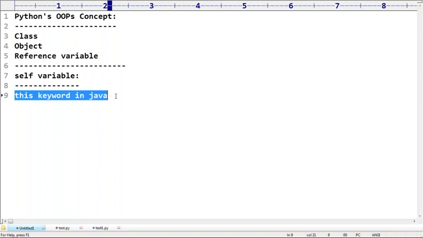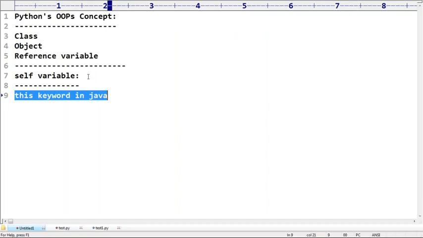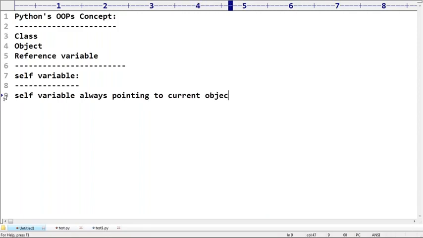So within a Python class, if you want to refer to the current object, then the self variable must be used. The self variable is always pointing to the current object. Remember that self is a reference variable.